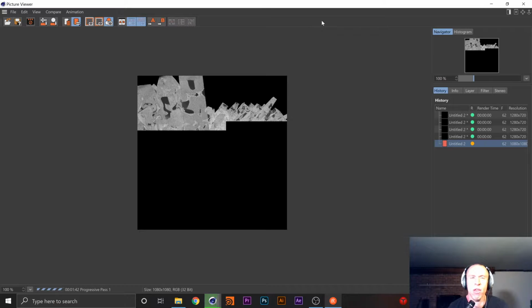Oh man, there's also this thing called Team Render. If you install C4D on all of your computers in your house, then connect them all through your network, you can do Team Render.